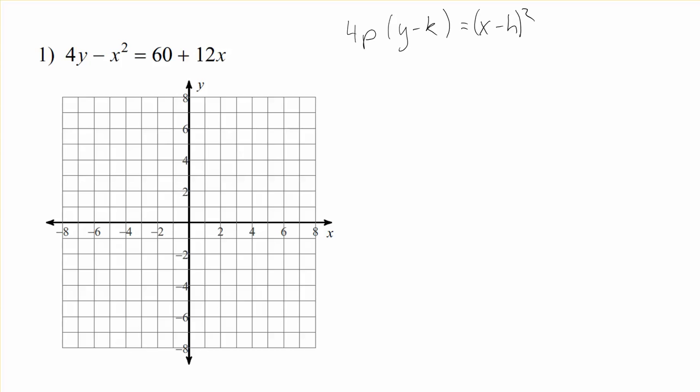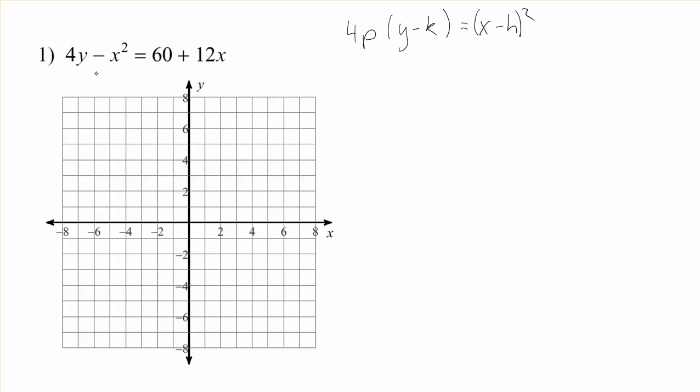So what we're going to need to do is notice we want the square completed on the x. The y is not squared for a parabola. We have y equals x squared or x equals y squared. Either one is a parabola. Y equals x squared is a parabola with a vertical axis of symmetry, and x equals y squared is a parabola with a horizontal axis of symmetry. This one is a y equals x squared equation, so it's going to have a vertical axis of symmetry. So it's either going to be pointing up or pointing down, because we have a y term and an x squared term.